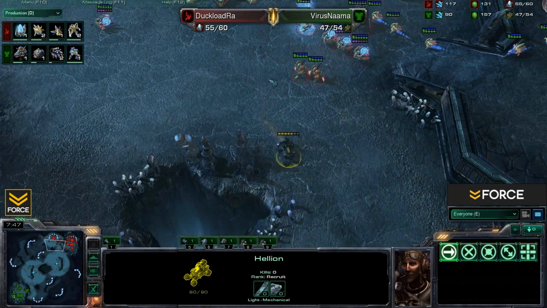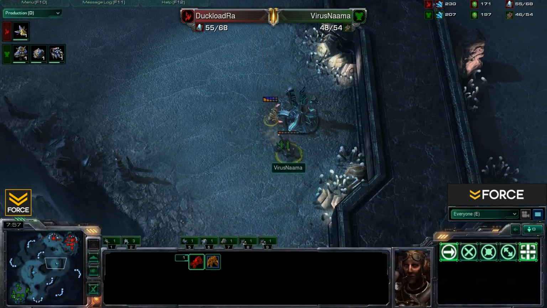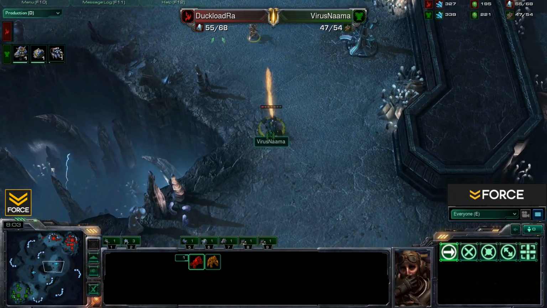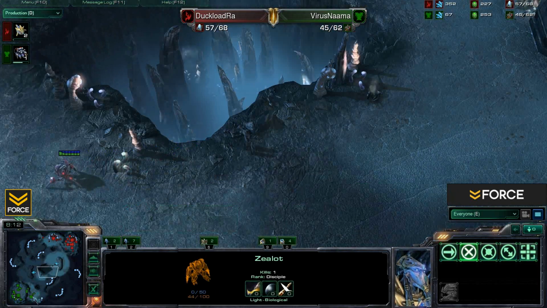And Naama moves on in. He scouts the expo, sees the lack of a large army, just a relatively small army, and actually going to be sending its way on out of there, taking a couple, 3 shots from that Zealot, and that is not what he wanted to happen. He can still manage to kill the Zealot, but he needs to make sure he stays away from any Stalkers like that, and getting sandwiched from a second Stalker there as well, dropping down that Hellion.